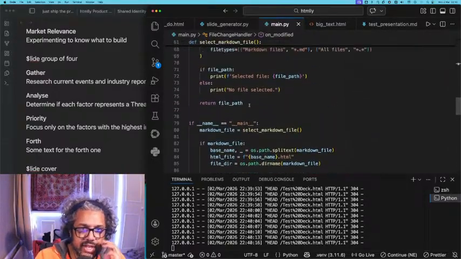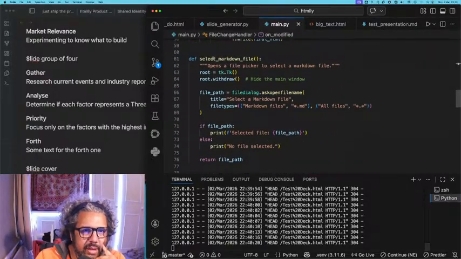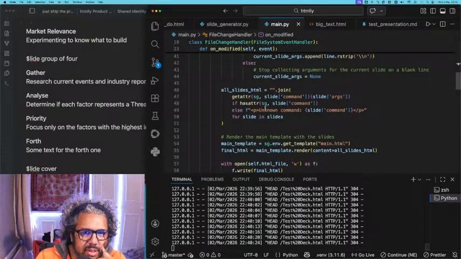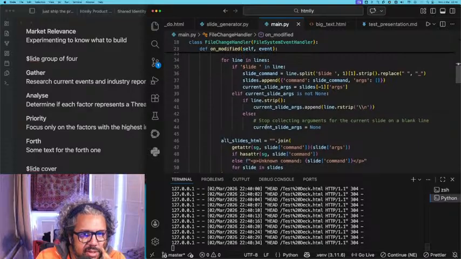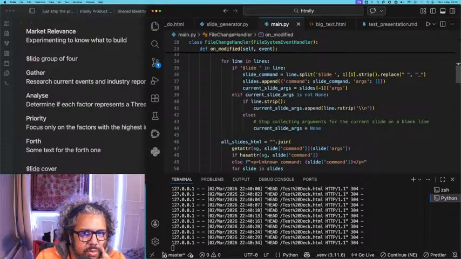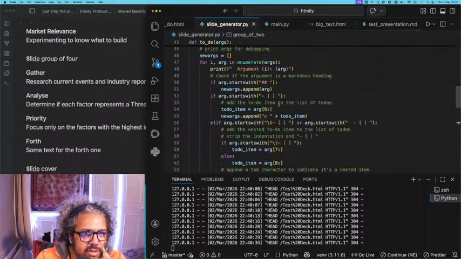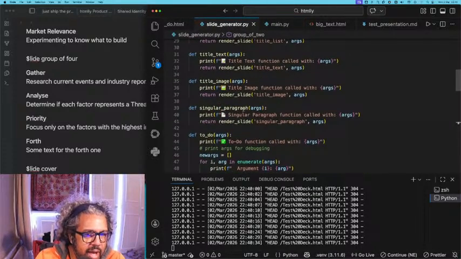Effectively, for lines in lines, if it's got the slide, it will say, okay, this is something I want to be interested in. And it will take all the subsequent lines as arguments and push it through to a function called slide generator. And then whatever I type, it will match to the function.